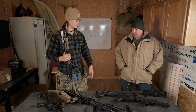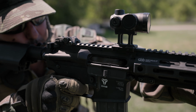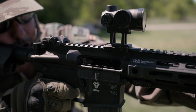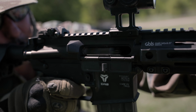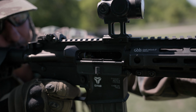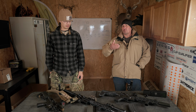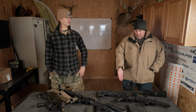Would you say that these have more recoil? Yes. Like I said, trying every platform that I've ever played, and I've been doing airsoft for over 20 years now. I've had gas blowback. I've played with his Marui and my Systema, which has no recoil. By far, for a gun to be the most realistic gun you can get on the market for training would be this gun right here.